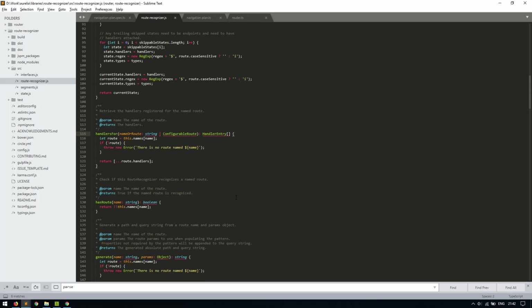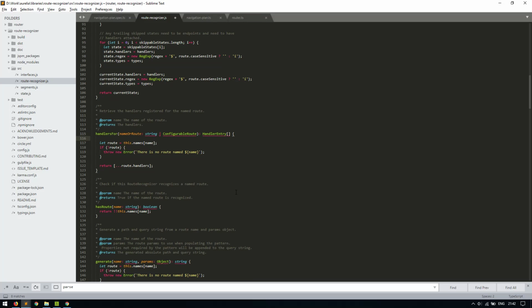All right, so let's see, name or route, type of name or route. Then we want this dot names name. Else we want this dot routes dot get route. And I think that puts us on a happy path.